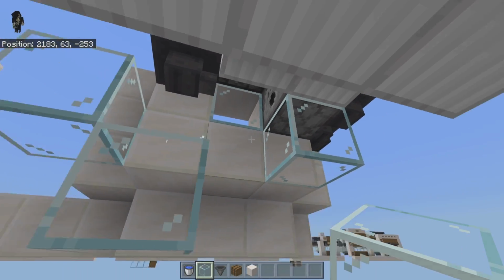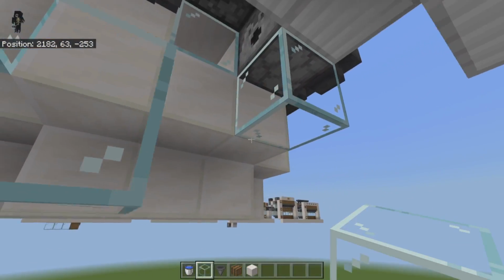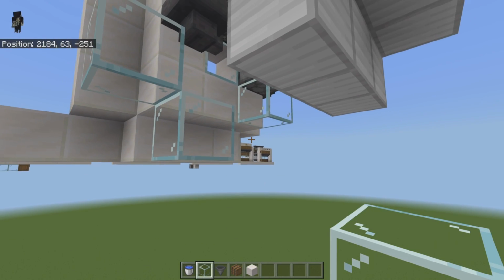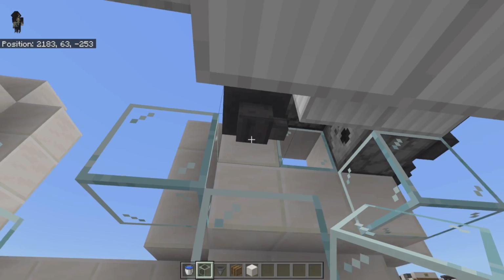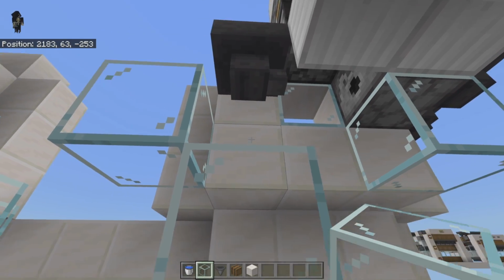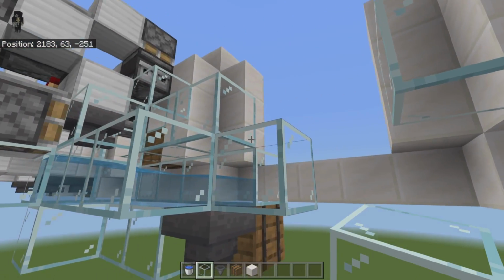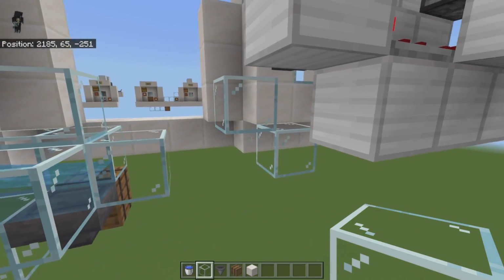But you can have that water stream go left, you can have that water stream go right, you could have it go backwards, you could have it drop down, you could even have it go under this thing and then come right back up. But regardless of what it is, you definitely need to make sure you have water under that hopper. So with that being said, what we're going to do is we're going to have our water stream coming right over here by this water stream.